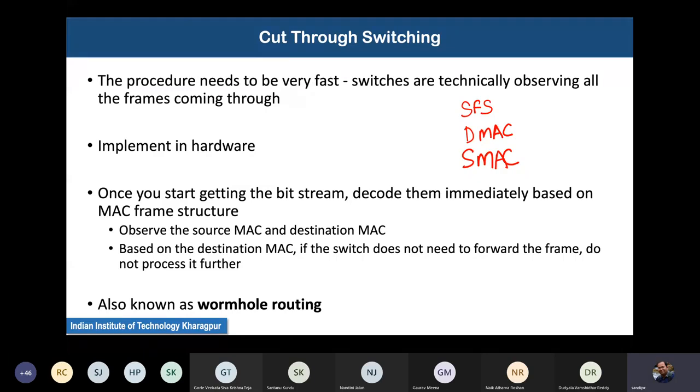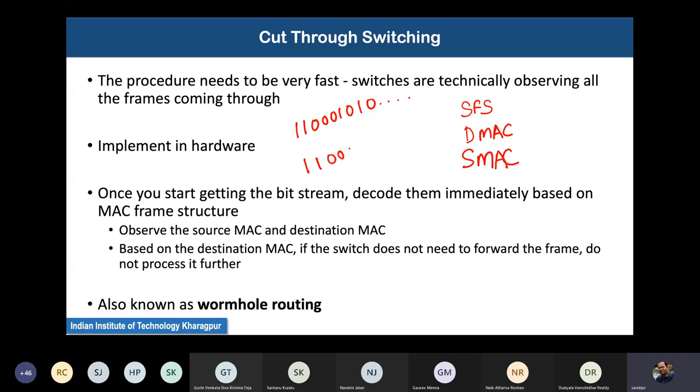That way, if you find that some portion of this destination MAC address is different, you can stop early. Say, for example, your MAC address is 11001010, and the destination MAC address is 11001110.